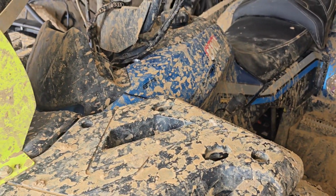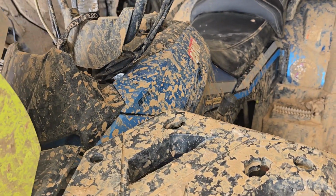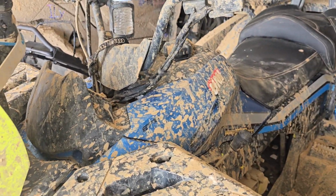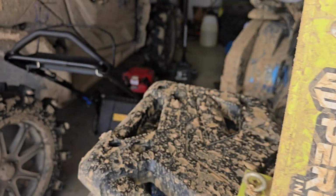In part two of that clip, going back to that again, you can definitely see my daughter and I run through that mud hole, and it just actually let off about halfway through. You can hear the engine cut off. And that was in four-wheel drive. The first one was in two-wheel drive, and you just heard it struggling, struggling, struggling. But you can watch in the beginning, go back and rewatch it.